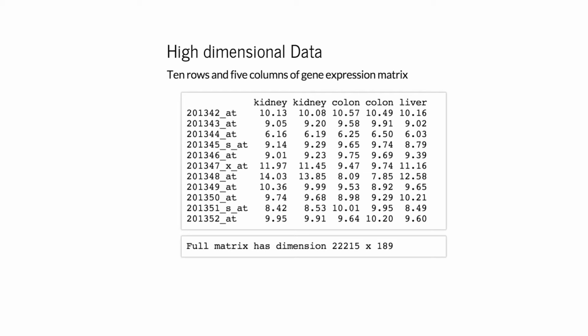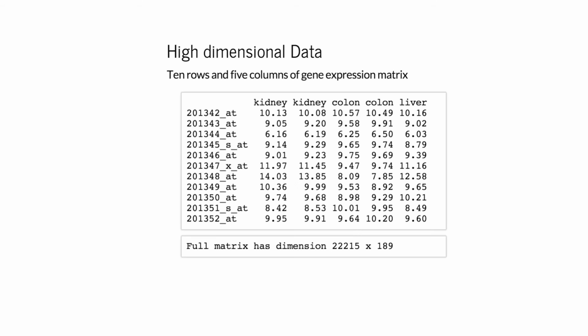Here's an example of a data set that we have been looking at, and this is just the first 10 rows and 5 columns of a data set that includes gene expression measurements for thousands of genes on dozens of samples. So to be able to talk about distance in this context, the first thing we have to do is define what a point is. We no longer have 2 points in space or in a Cartesian plane. Instead, in the case of samples, we have these long vectors that are 22,000 plus numbers long. Now, once we know what a point is, then we'll have to define what distance means for 2 samples or 2 columns, and what distance means between 2 features or 2 rows. In the case of this data set, they're genes.